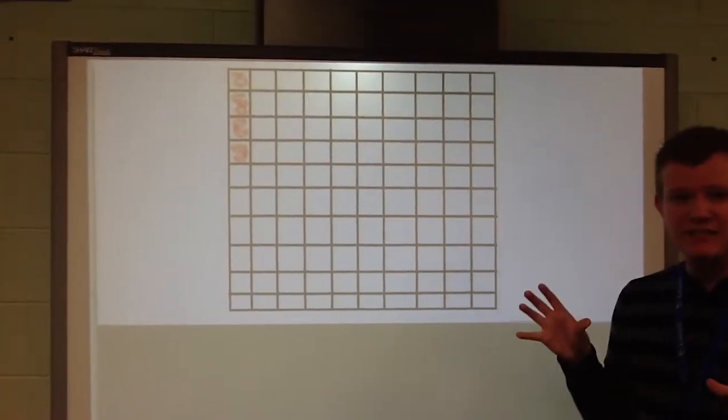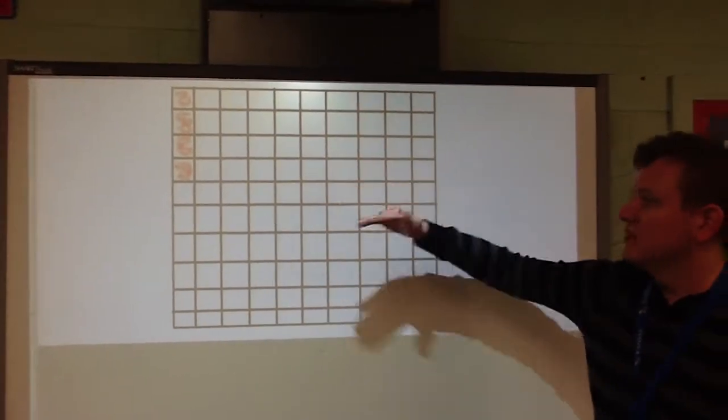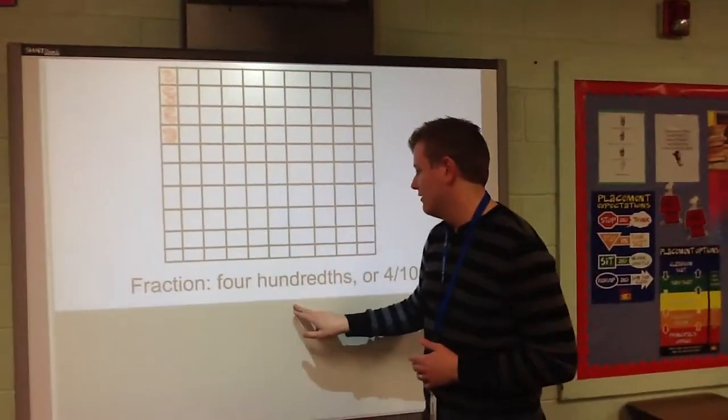Again, same sized square as the whole number and as the tenths. But in this case, look at that. We chopped it up. That's 100 blocks. I won't make you count it, okay? Just take my word for it, all right?